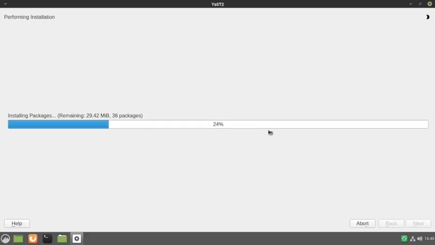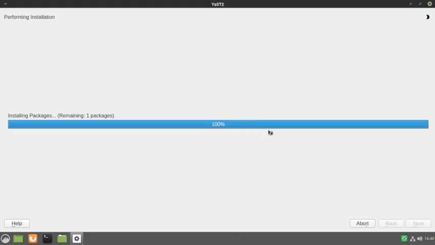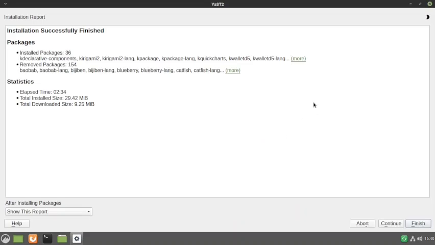Along with the Cinnamon desktop. So both the Cinnamon desktop and the residue of the GNOME desktop are going to get uninstalled. Total installed packages, it is showing 36.